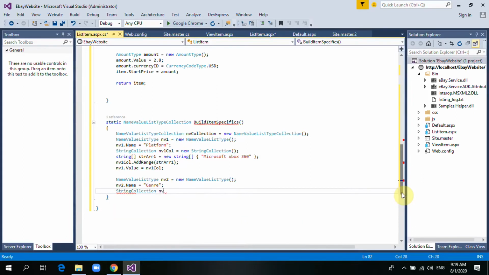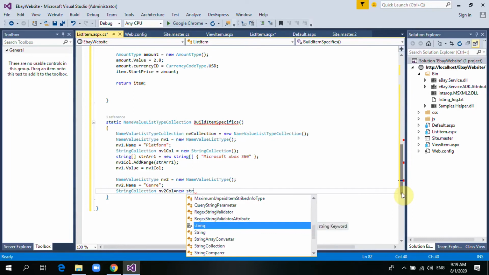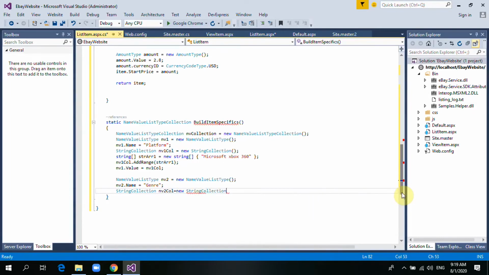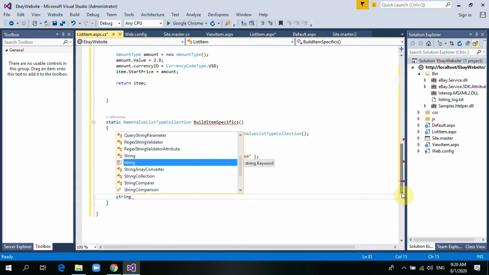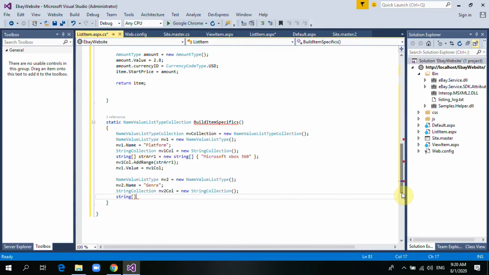String collection nv2. So we also declare a second array.